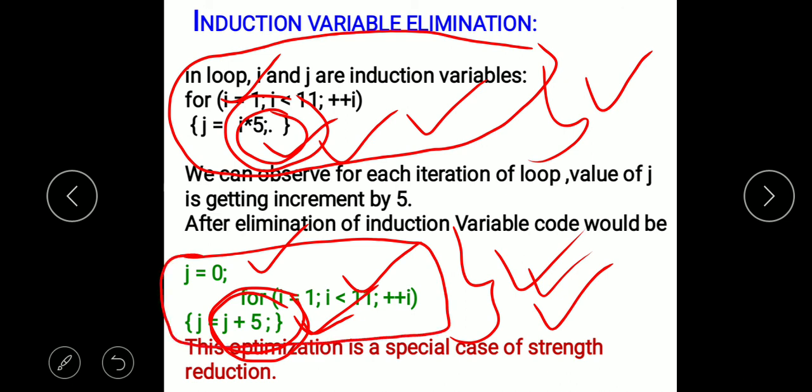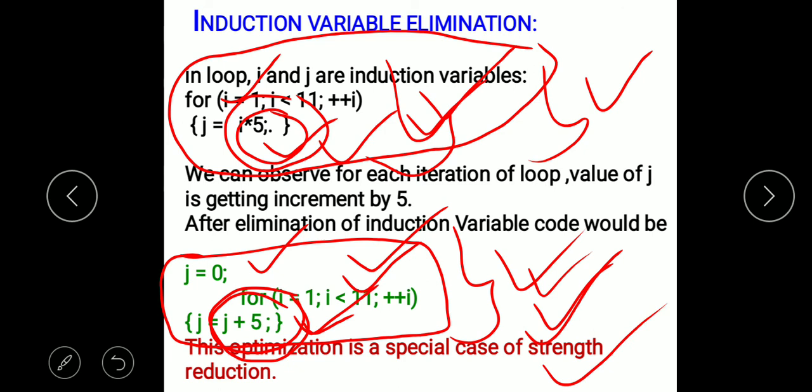If you observe clearly, you would come to know the effect of this optimized code is the same as that of the original code. And this induction variable elimination is also one case of strength reduction. Why is it a case of strength reduction?